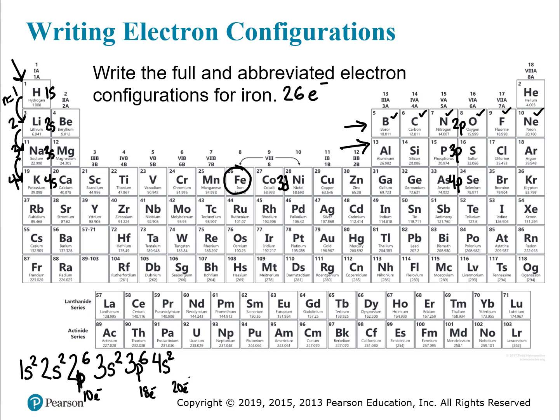So we've got 20 electrons placed if we have everything filled from the 1s all the way up to the 4s in proper order. What is the next level that we fill? And level and sublevel. We're in the 3d, and we've got 1, 2, 3, 4, 5, 6. So that is the full configuration for iron.